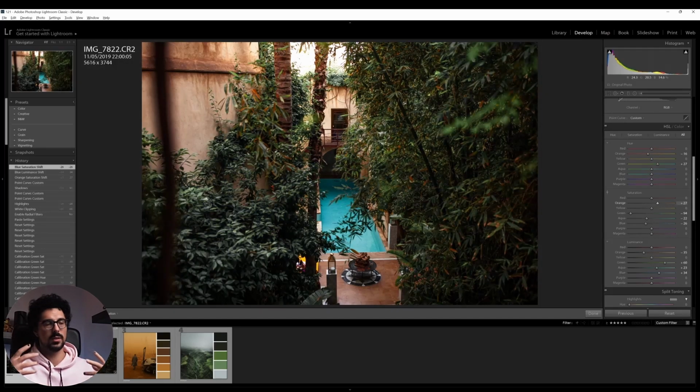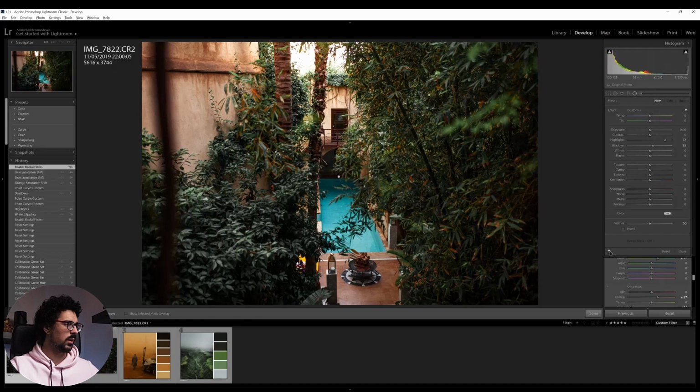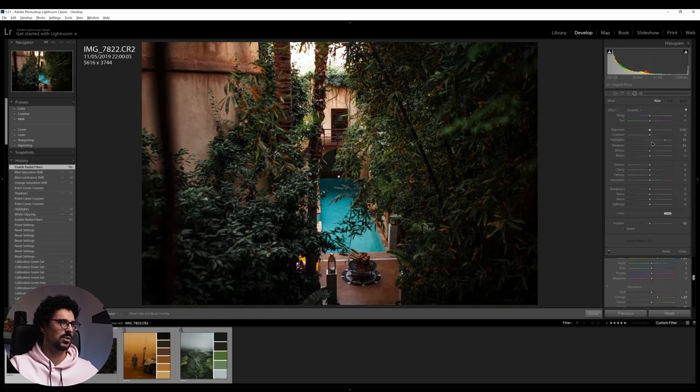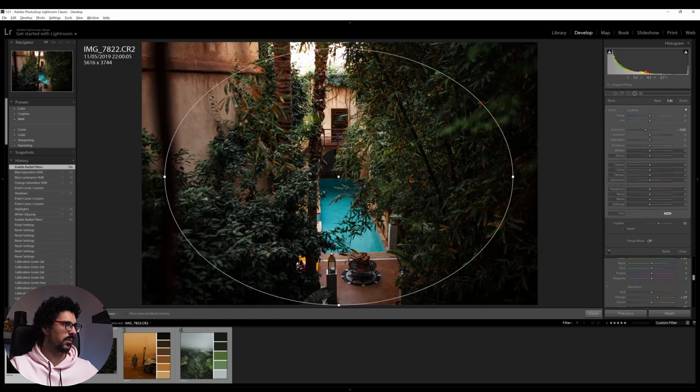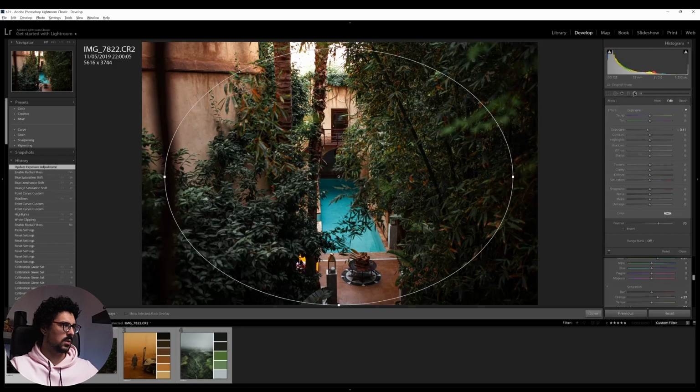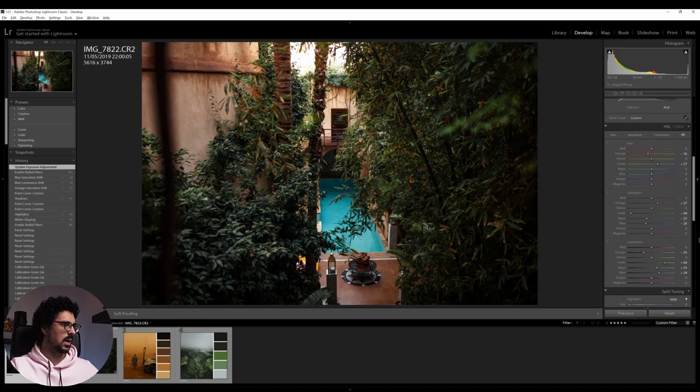And then if you want to add a little bit more moodiness, maybe darken a little bit the sides, once again we still have the radial filter. Let's go back, let's switch it on. So maybe let's not darken it so much. So let's select the filter, let's increase our exposure, let's brighten it up, and let's close. This is the before, this is the after. Yeah, this is good. And once again, accentuating the middle and guiding the audience's eyes towards what to look at.